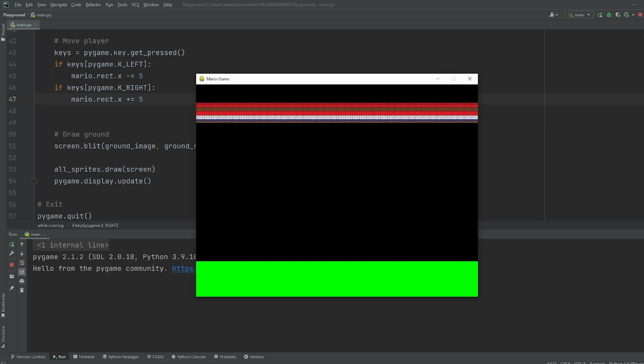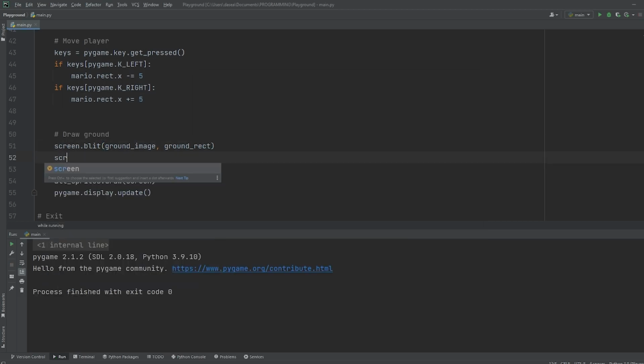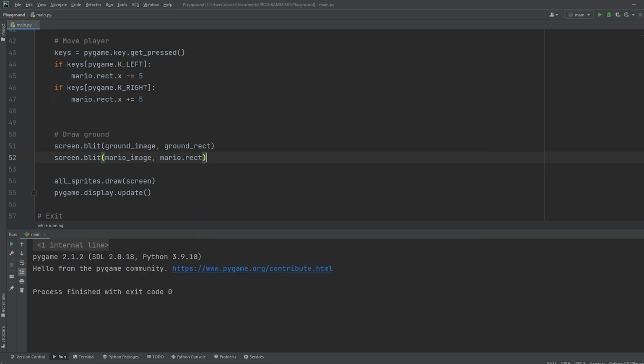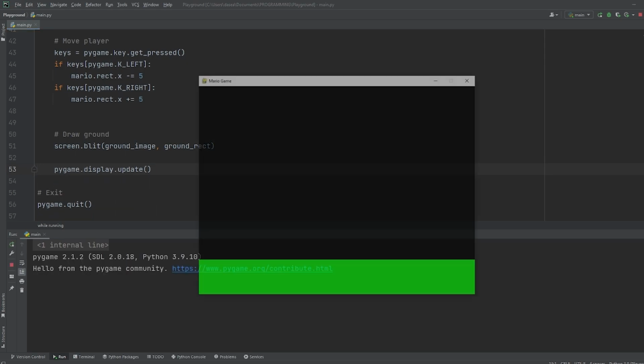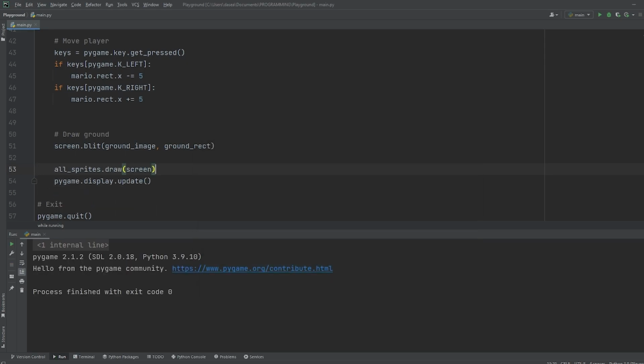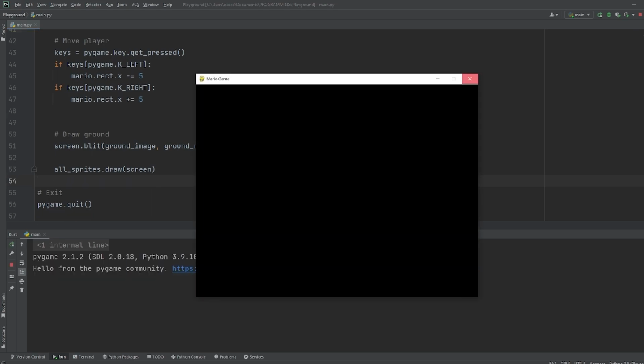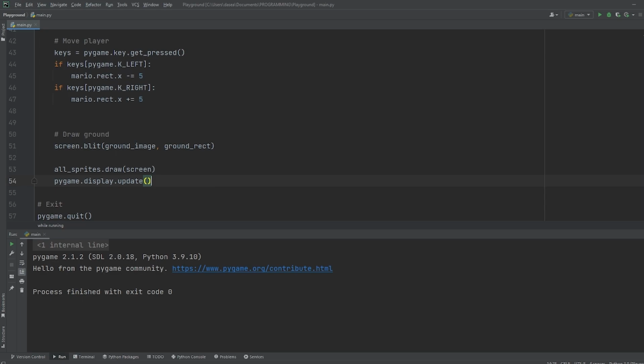When you're learning something new, a good thing to do is to test things on your own. So my thought process might be, let's say, am I drawing the Mario image? No, that can't be it because I am drawing the image in all sprites. I can delete all sprites to verify that I'm drawing the image and Mario's gone. What about the update? What if I remove the update? What happens then? Well, without the update, then the screen doesn't draw at all. By process of elimination, we now know that those two are not the culprits of our issue.